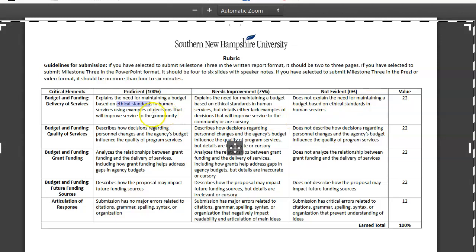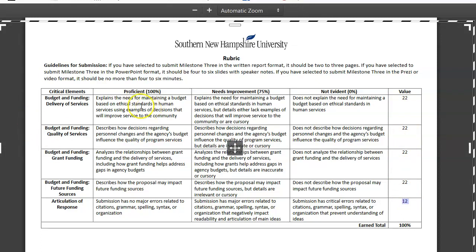That's going to be a huge element. You'll notice we only have, again, 5 criteria, so we're looking roughly at missing one element entirely, automatically this time dropping you down. If we lose 22 points, you automatically start with a 78. You start with a C+. And that's true for all of these elements with the exception of the articulation of response, right? So make sure you're addressing all of these, right?